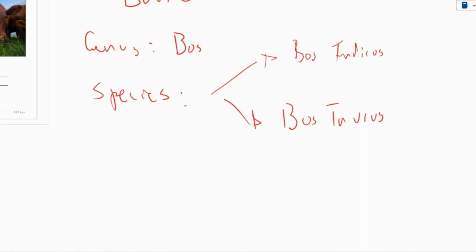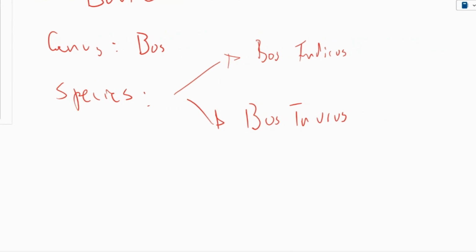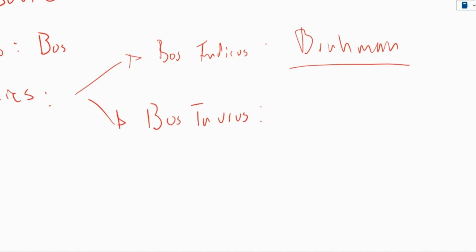This Bos indicus comes from something from India called zebu cattle, and zebu cattle have a big dewlap at the front. They generally have a lump on the back, and they're really suited to warm, tropical, hardy drought conditions. These are things like Brahman cattle, Gir cattle, and the like. The most famous is the Brahman, though. Beautiful, beautiful beast.